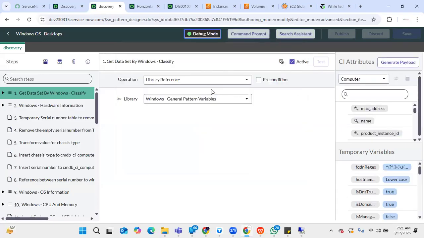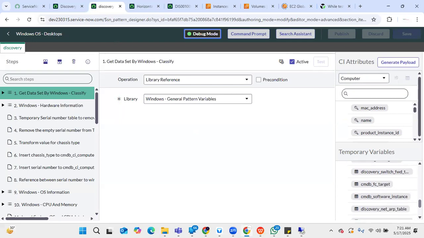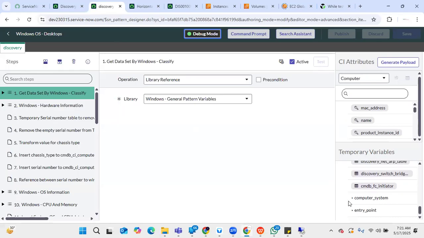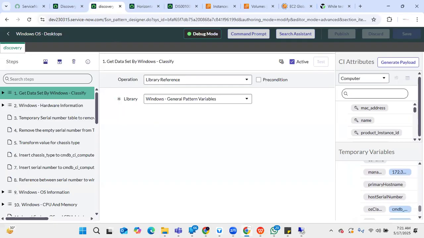Now we'll see. When I click on it, the temporary variable has come. You guys can see the temporary variable has come for us. Now for the computer system table, all of these details are there.